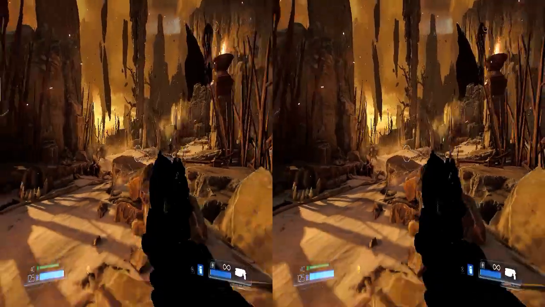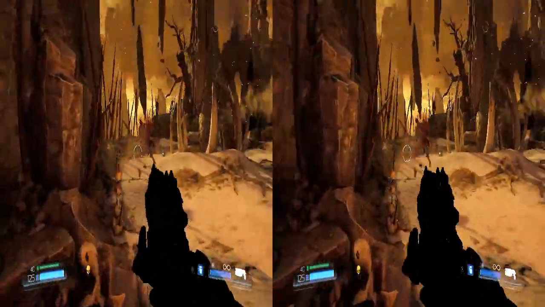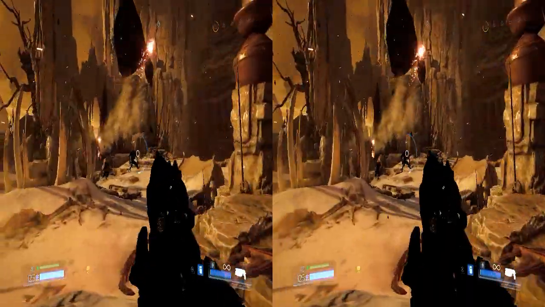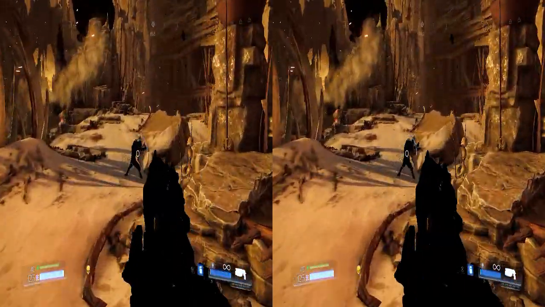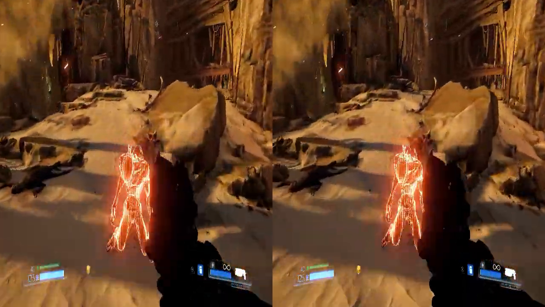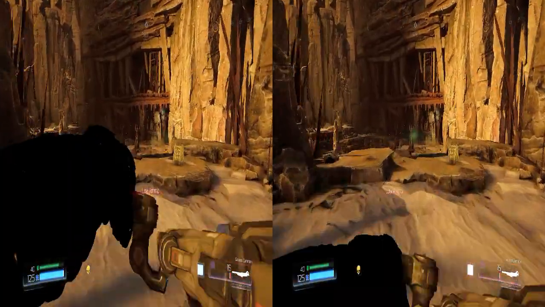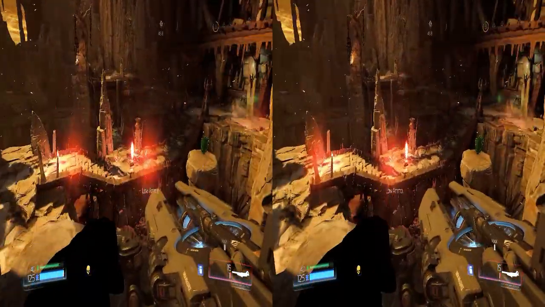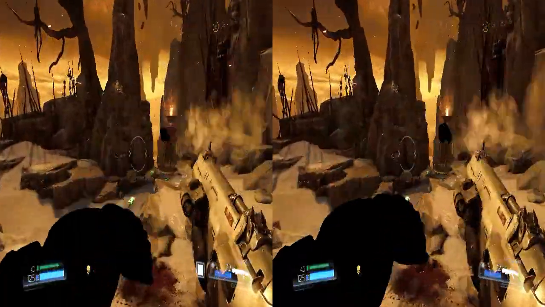Because we're about to throw fireballs in the gullet. All right, Gauss cannon. Get a little bit of something out of the water before you can do it.